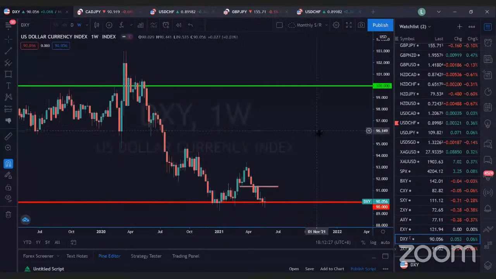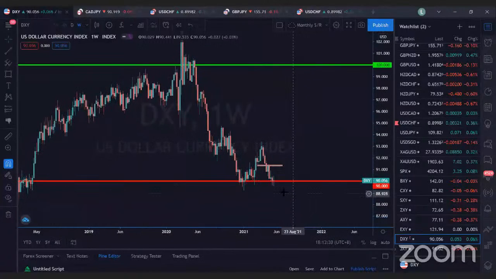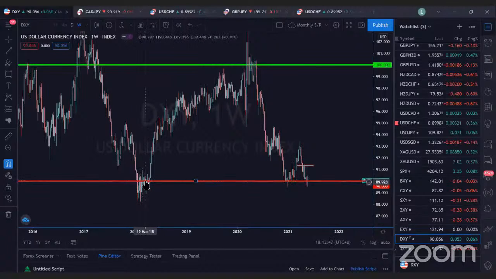DXY for this week, as expected, when price comes to a horizontal level and does not break fast, just hold your horses. Usually the opportunity might come two or three weeks down the road. So I'm still bearish about dollar. This is 90. And you can see from past 90, this is a huge level to break. So price might just linger at this level for probably a month. I don't really know, but my point is that at a horizontal level, especially a huge number like 90, be wary.